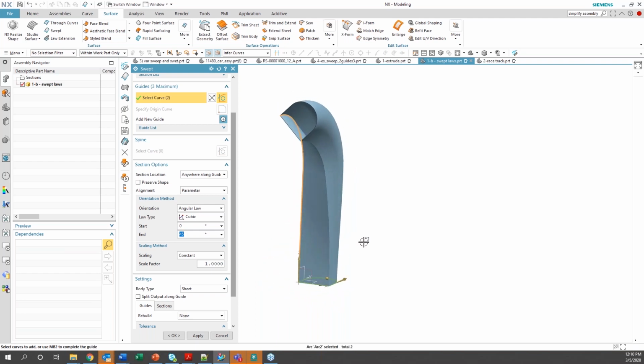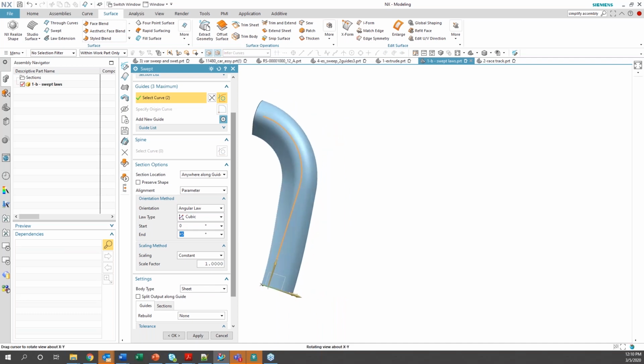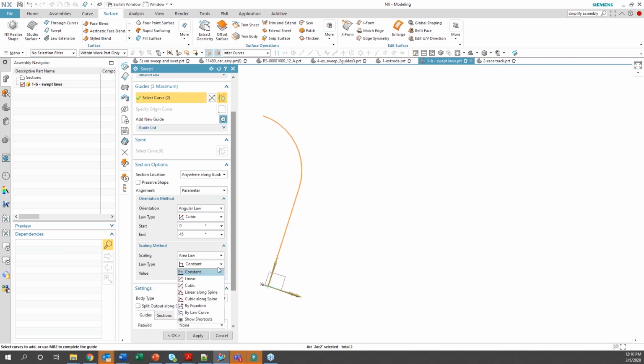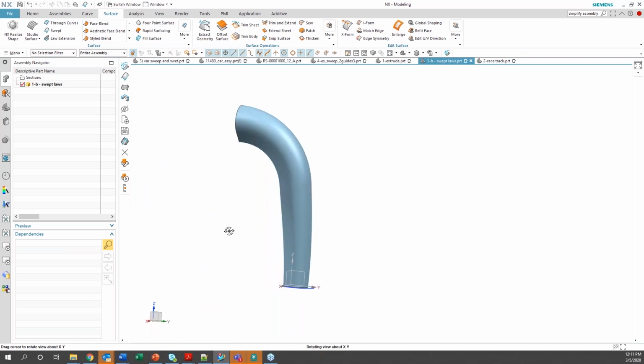So we have the ability here to change the angle. We also have the ability to change the scaling. And this could be good also for, again, the manifold where there's an area law. This allows us to change the area to go from a value. This is where I have to put 5,000. And that area can go, right now it pinches to 0, but it can go to 1. I can make it go to 10,000. This can follow an area law, an Excel spreadsheet as well of area laws. So this gives you the control with the swept function.